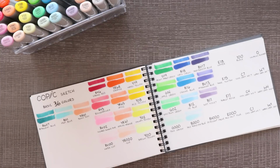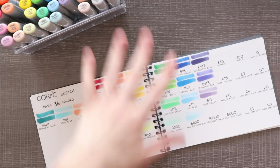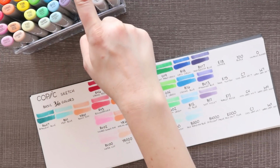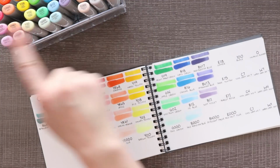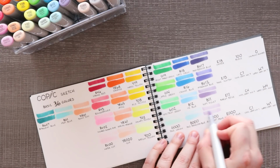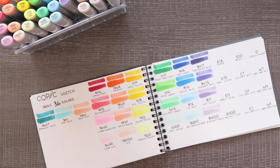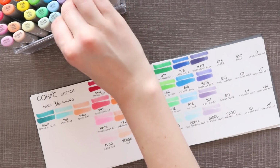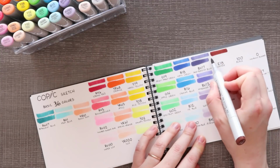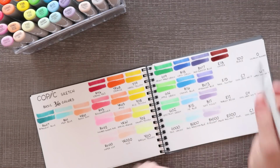Honestly, that's kind of why I really like watercolors, or at least it's one of the reasons. You can have just a few tubes and achieve all of this. All you need is a red, a yellow, a blue, and a brown and a black with watercolor, and you can get all of this just by watering it down and mixing your own colors. I think watercolors are just really cool in that sense that you can do a lot with a little, whereas with alcohol markers, I feel like you only got what you got and there's not too much mixing you can do. I'm sure you can layer some things, but with watercolor, it's just so much easier to mix your own colors to achieve different things.